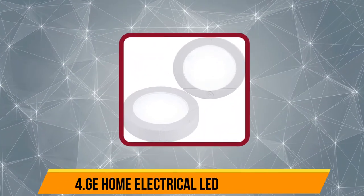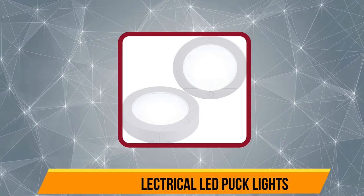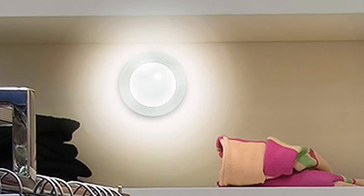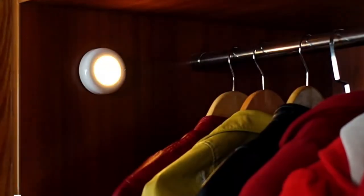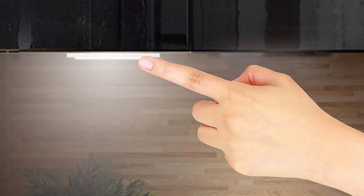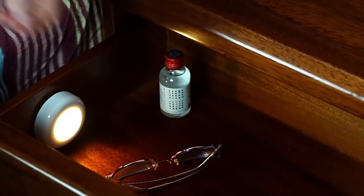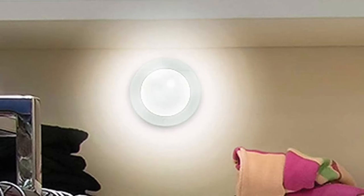Number 4 is the GE Home Electrical LED Puck Lights. Lack of lights and absence of a power outlet near the closet making it difficult for you to find things? These are the perfect puck lights which can be installed anywhere to light the place. The pack comes with 2 puck lights with a lumen count of 20 each. They can be turned on and off with just a single tap, and do not get heated up quickly — they are cool to touch even when on. They are energy efficient and long-lasting, run on 3 AA batteries, and come fully assembled with all hardware and an instructions guide included.